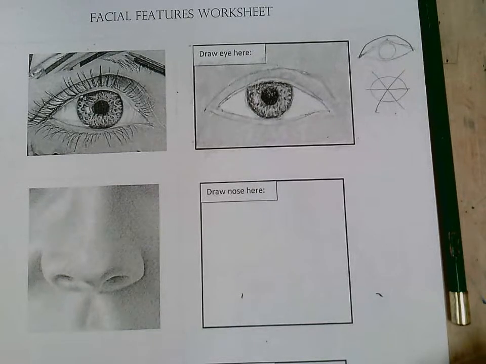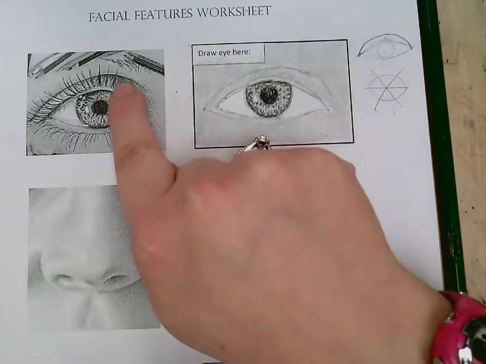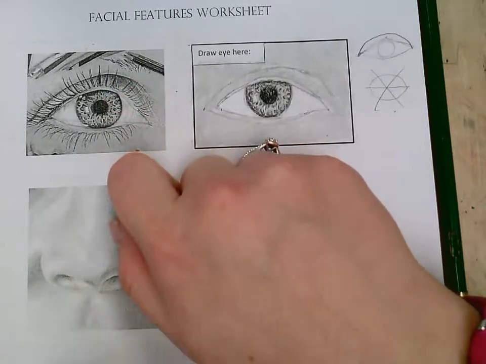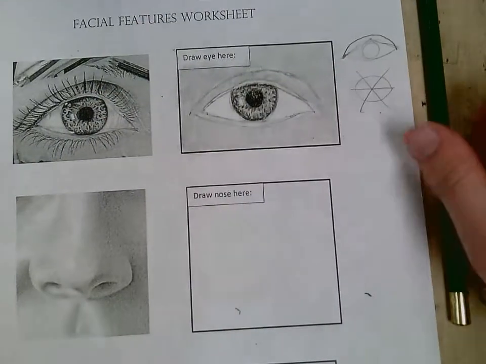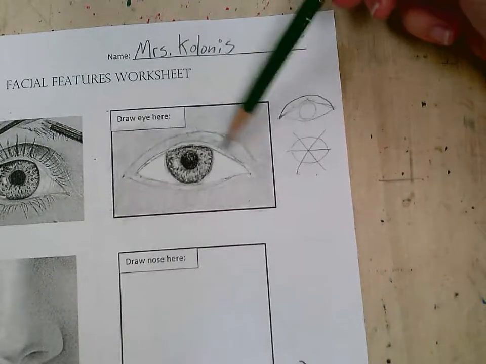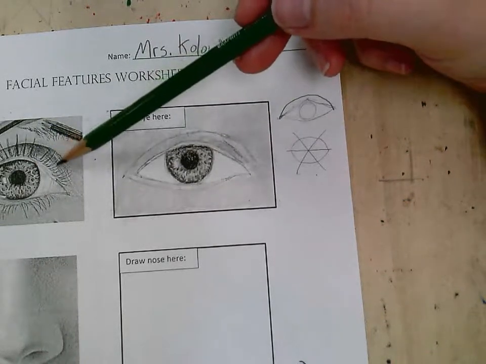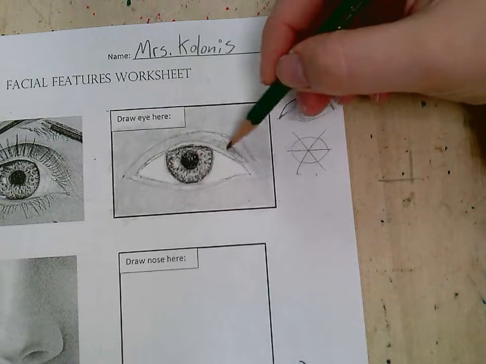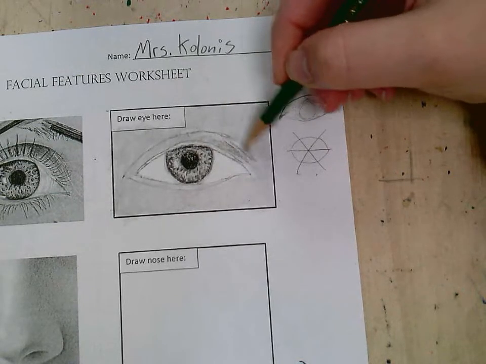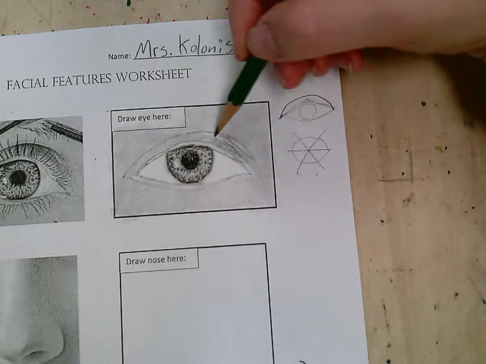then you need to look and see what spots are a little bit darker and make them a little bit darker, and then just keep making them darker until you get those areas that are an actual black, and then you'll switch over to your 9XXB to get those black tones. So like right here on this top lid, I can see that it's a dark gray. And I can still see some creases, some lines. So I'm not going to be blending that all the way. But I'm going to make sure that my pencil lines are going in the correct direction.